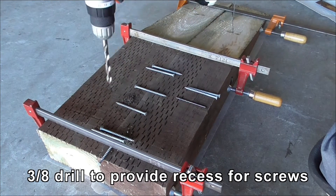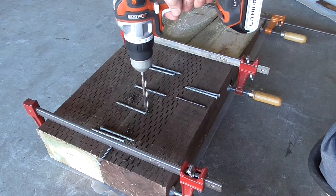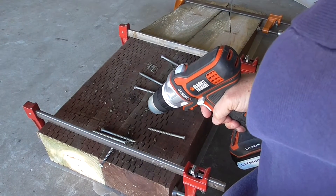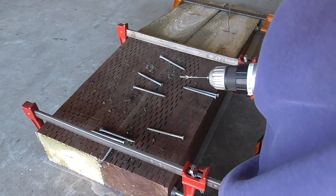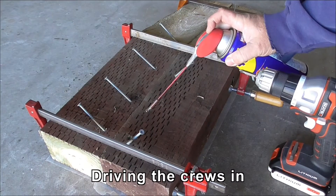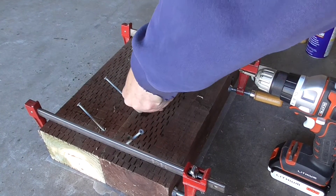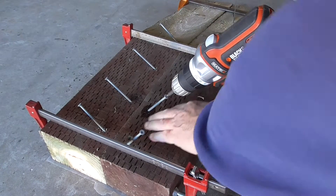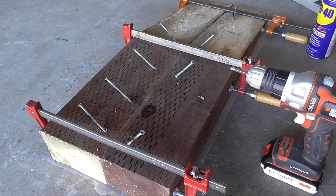I've got to do the other one. I want to avoid this knot, so I'll do the other one right there. I'm going to do that on all of the holes — it'll help get the thread started. I'm going to put a bit of WD-40 on these, get them in the holes, and run them in. I can see the angle. I'm going to drill all of these — they're all fairly close to each other, so I should be able to just run this down. Done — just do that with the rest of them.